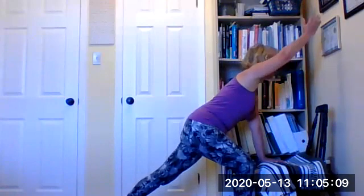Inhale, back to center, arms alongside your ear. Exhale, pull the belly muscles in and turn to the right. Try that a couple more times. Just coming over to peek at your movement here. You want lots of action in the belly muscles, just like you did when you were in that kind of football stance. Let's do this one more time. Don't worry about how high your arm comes up. Really move the arm from the belly, just like you move the leg from the belly. Good.